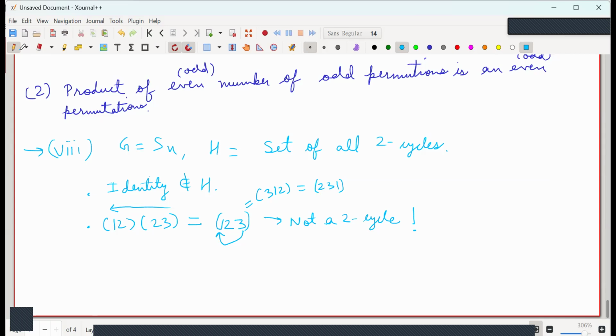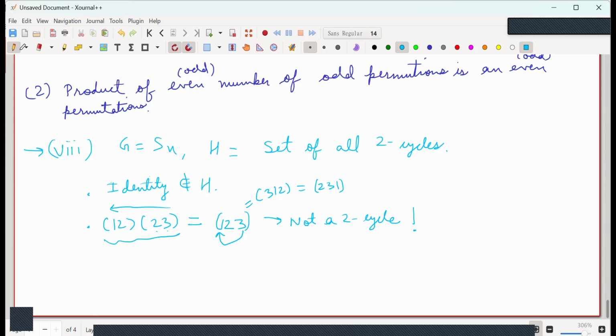No, sir, in the composition, the left side, LHS. So this, no, I'm writing that this permutation is equal to this. I'm not taking the product of all three. Okay. So here 2 goes to 3, and then we need to see this cycle. This cycle doesn't contain 3, right? So the final outcome for 2 will be 3. So here 2 is going to 3. Then 3 is mapping to 2. 2 is also there in this cycle. So 2 is mapping to 1. So for 3, we have the final outcome to be 1. So 3 is mapping to 1.